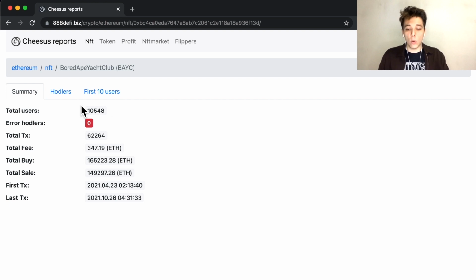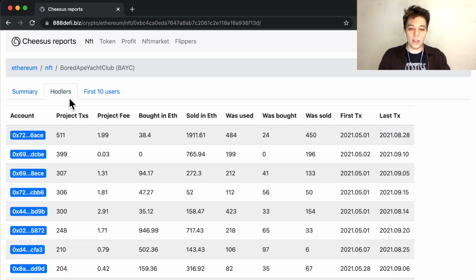And now let's open the list of NFT BAYC holders. And here will also be a table containing the general info about them. It shows how much the wallet paid for the NFT and for what sum it was sold, how many NFTs went through this wallet in general, and Bought shows us how many NFTs were bought in general. Like if it's claimed, it does not count as a purchase.